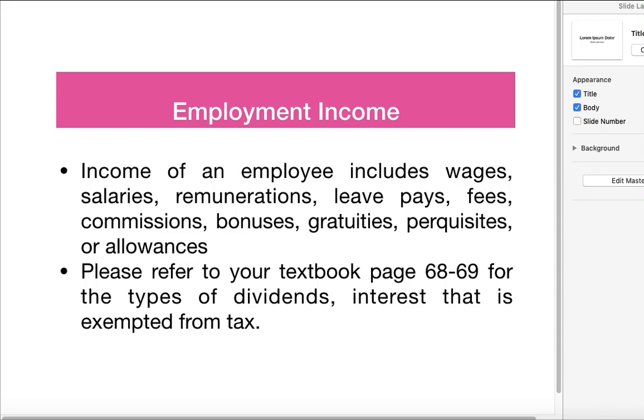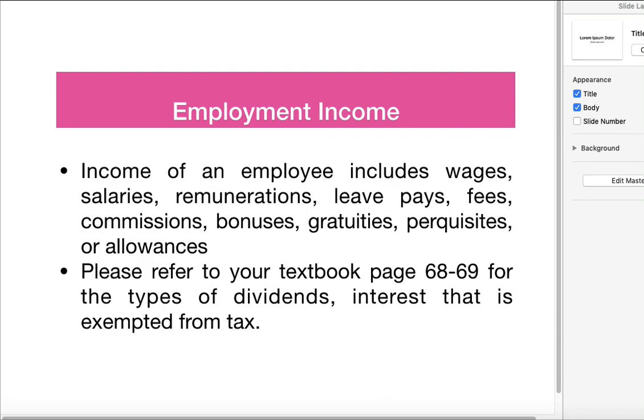If I conclude from here, dividends you receive from the society or the body that are linked to the government. Like, if you look at number 1, dividend received from cooperative societies. Dividend received from unit trust approved by Ministry of Finance like Amanah Saham Bumiputra, ASB, and then dividends received from unit trust approved by Ministry of Finance where 90% of investment is in government securities. So this I read from page 68.